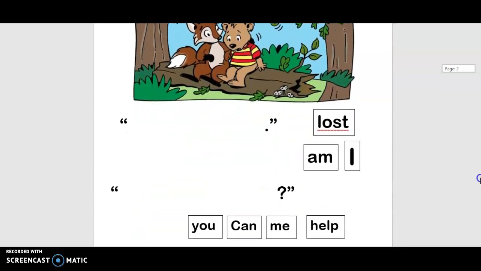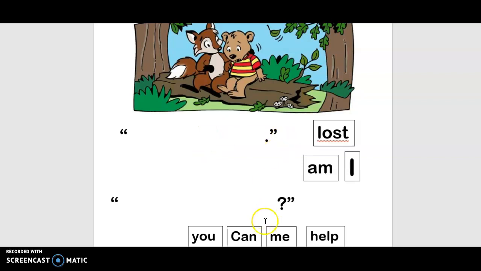So now let's try the next page. I have another picture. Now this one's even trickier because we have 2 lines here to fill in. So now he's sitting with Fox and he's looking down and he's looking sad. And now he's finally admitting to Fox that he's lost. So look at these 3 words. Lost, there's that am word again, am, and I. Is he saying lost am I? Am lost I, lost am? What order should these go in?